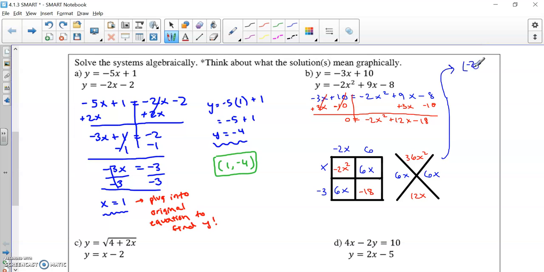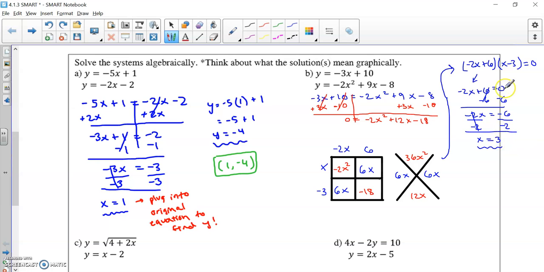Okay, I know that we have negative 2x plus 6 and x minus 3 equals 0. This is where we solve using the zero product property. We can say that negative 2x plus 6 equals 0. We have to solve this. It's just a basic equation. Negative 2x equals negative 6. Divide both sides by negative 2. And we get an answer of 3.